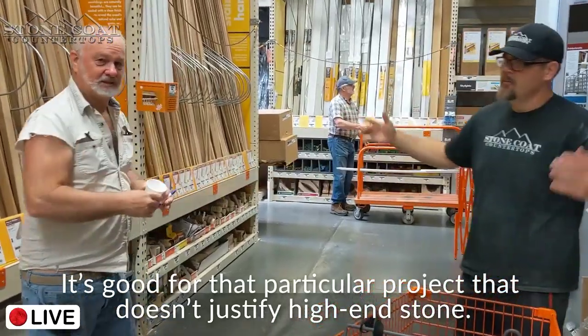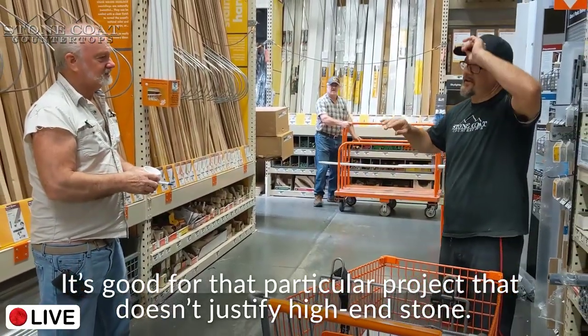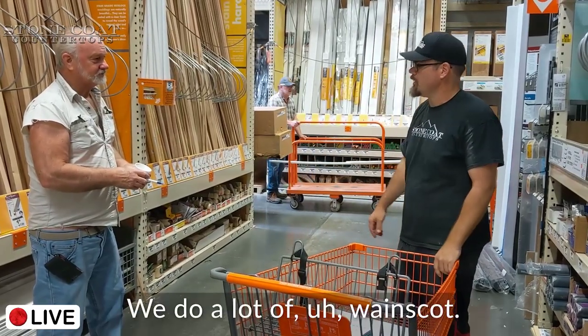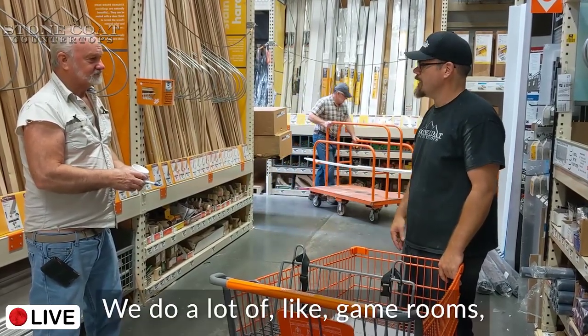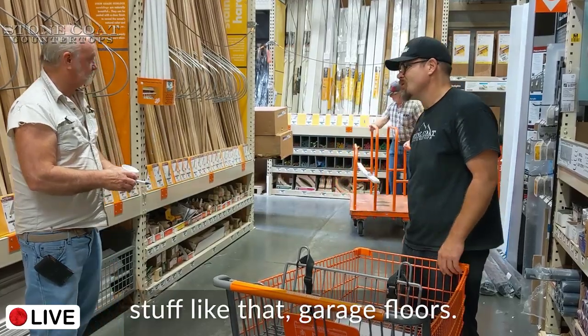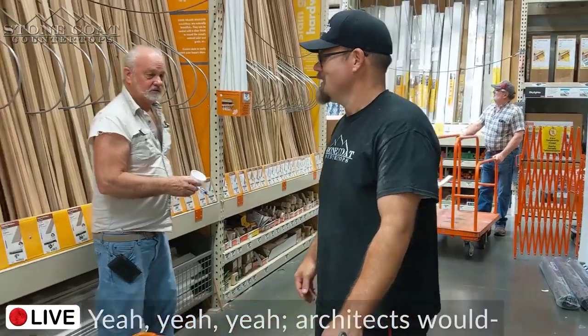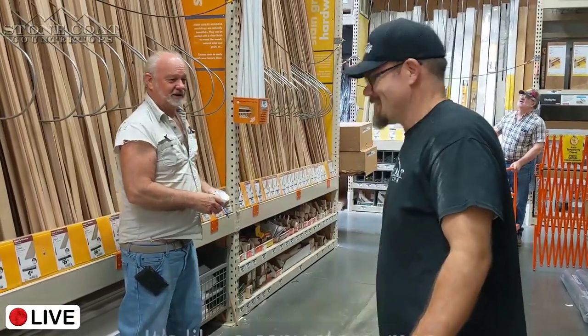It's good for that particular project that doesn't justify high end stuff, you know what I mean? Or like, we do a lot of shower panels, we do a lot of wainscot, like game rooms, stuff like that, garage floors, all 3D metallic. Garage floors. Yeah. Architects would, it's like a candy store, man. Yeah, okay. Take it easy, brother.